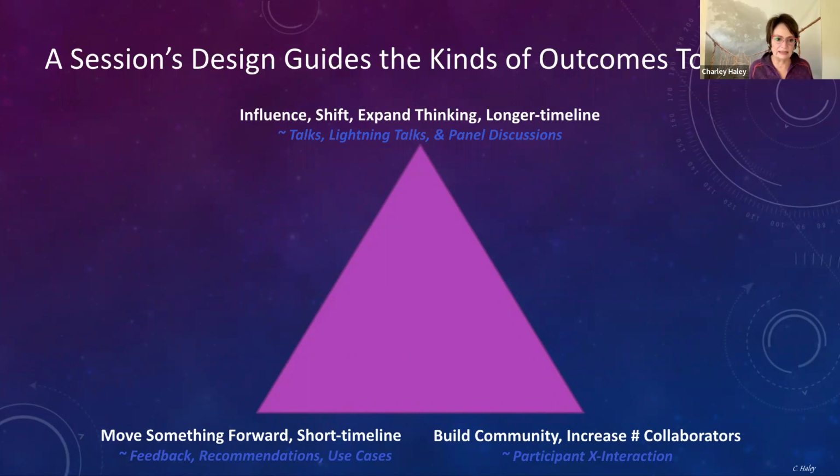Typically, what I see is waiting until the last minute, after we dazzle everyone with all the information we're sharing, and then saying, if you want to join us, reach out to one of us, or here's your sign-up sheet. And that's as far as it goes. If you really want to build community and increase collaboration, there's an engagement factor that needs to happen in the meeting to attract more people and give them a sense of belonging. We're going to talk about how to enhance these a bit more later on.